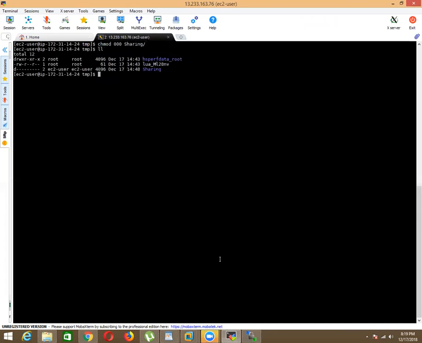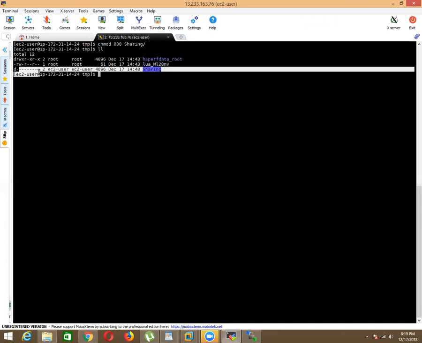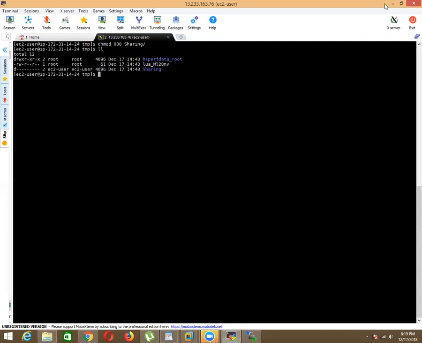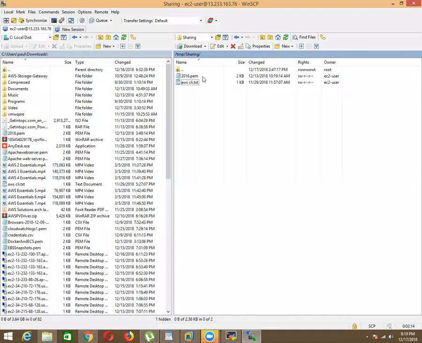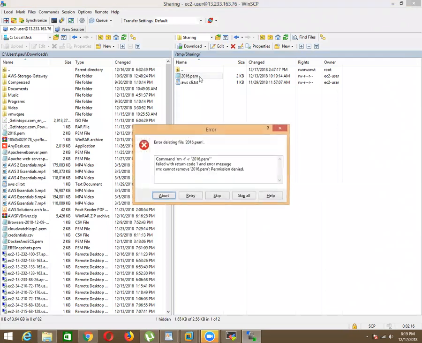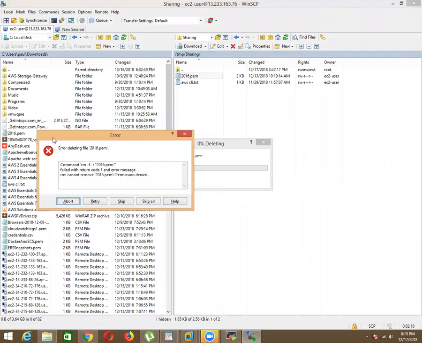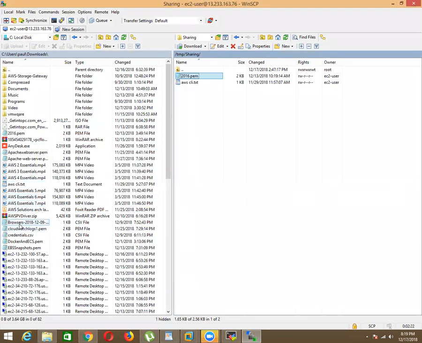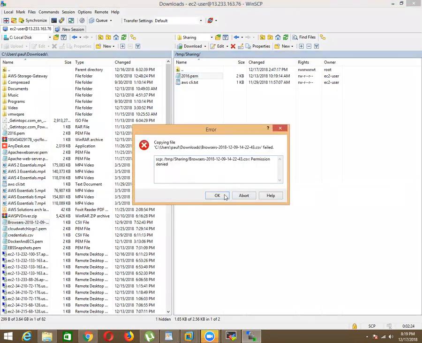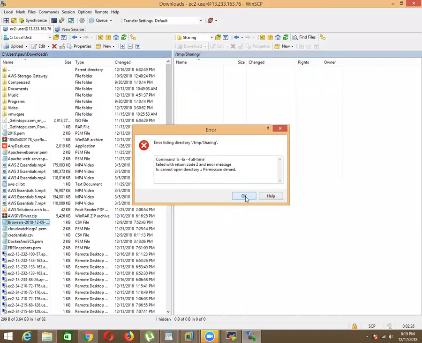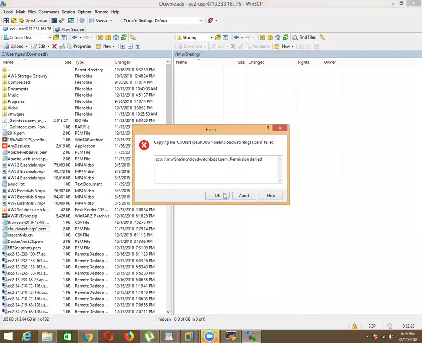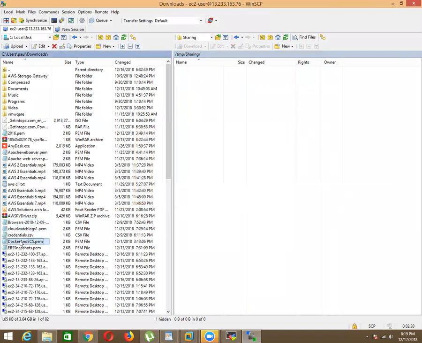So there is no permission for sharing, and it is restricted. Once restricted, if you want to delete, you are blocked. You can't do anything or see anything, because permission is denied and you cannot move any data here.